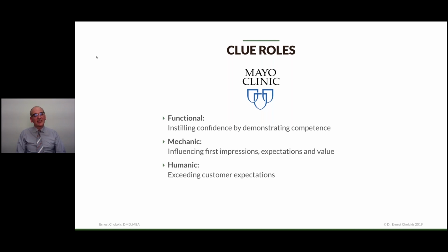How can you do that on a day in and day out basis? Simple. You see the patient for an exam, you have a summary letter sent to them, emailed that very night. And when you perform a procedure like a crown or an extraction or an implant, you phone that night to see how they're doing. This every time exceeds their expectations.